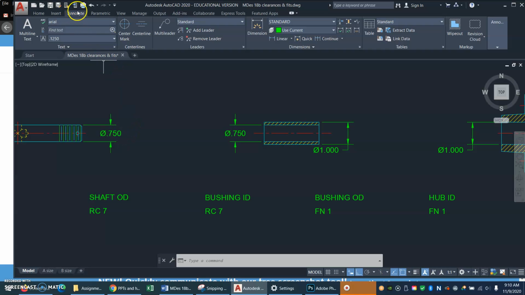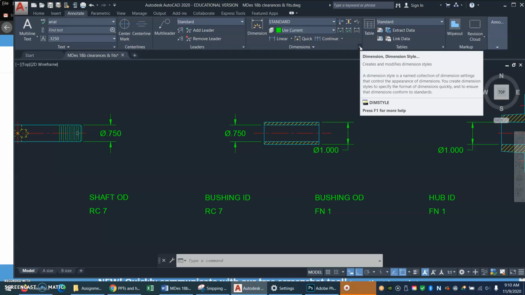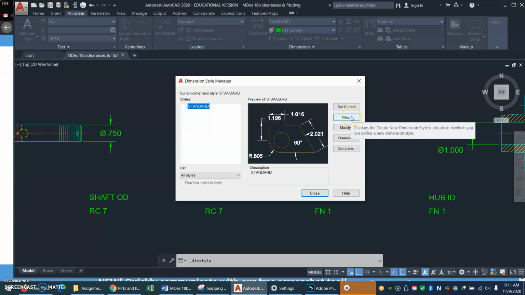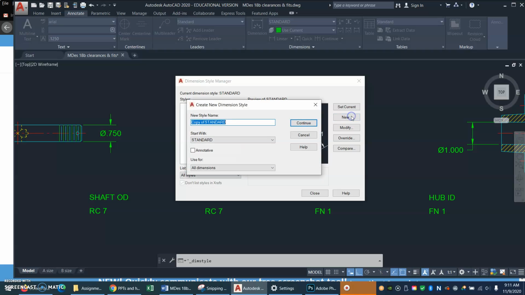In the Annotate tab, under Dimensions, there's how to get to the dimension styles, or you can type dim style if you prefer. We are not modifying these existing styles because we're going to have 4 different styles, so we're going to need a new style. What should we call it?